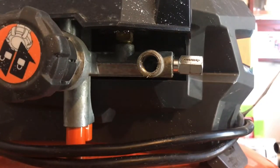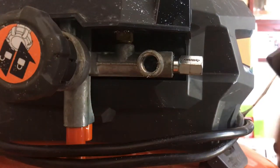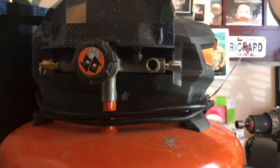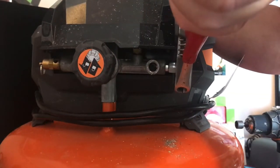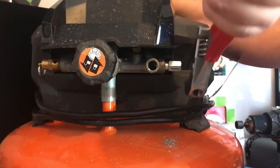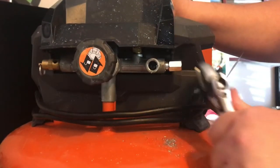Once you use the drill to get yourself wedged in, sometimes the drill's not strong enough, so you've got to grab yourself some adjustable pliers. You come back, grab onto it, go nice and easy, hold on to the unit, and try to break it free so it moves. There you go. It's coming out. Go easy though. That first one came out a lot easier with the drill. This one was in there. So you want to back this out.